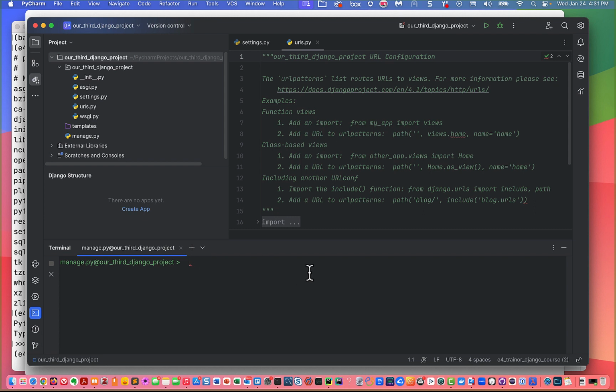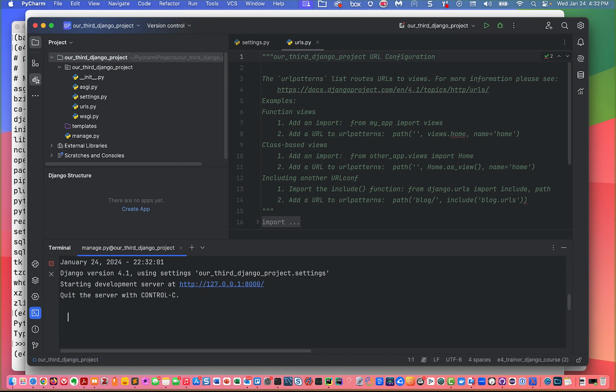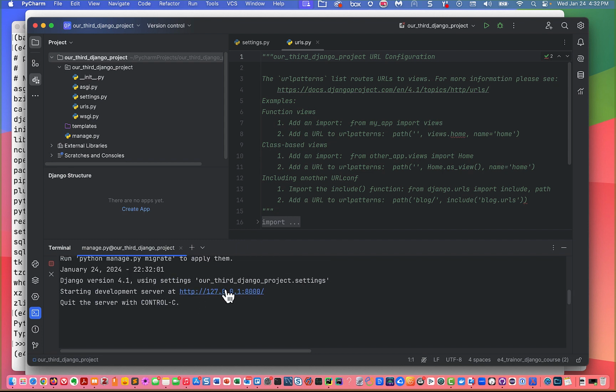And if we want to start the server, we just have to type runserver and enter, and it tries to help us. We have to press enter again, and then it just starts it up. Now, if we wanted to do that at the command line, we would have to type python manage.py runserver. Okay, so this is a handy little window that really saves you a lot of typing.